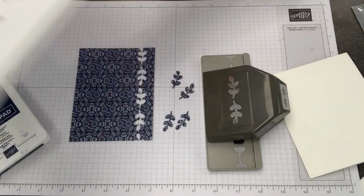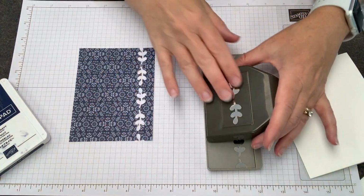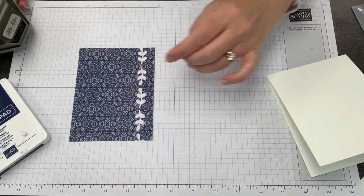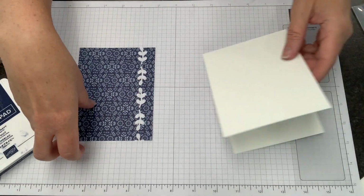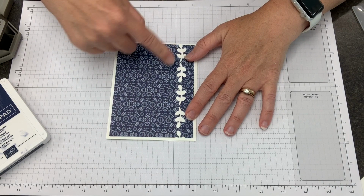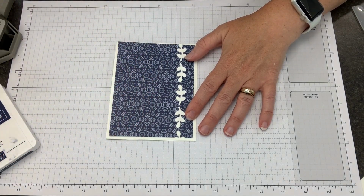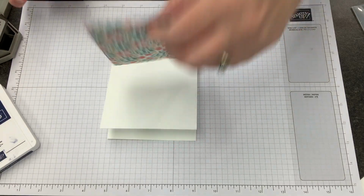So, all right. So let's go ahead and set these pieces aside for now. And I'm gonna set this aside. We're gonna bring it back when we get to our little punch of red. And then this, now you can see, has a gorgeous border on our card. So that really kind of sets the stage for our multi-layered card.